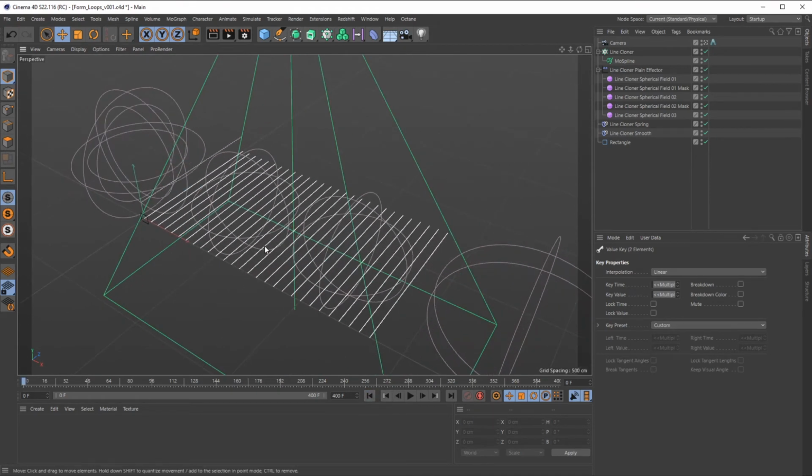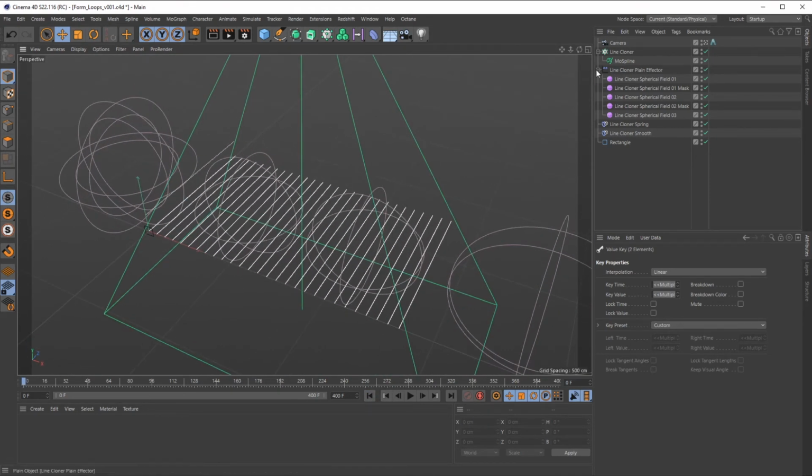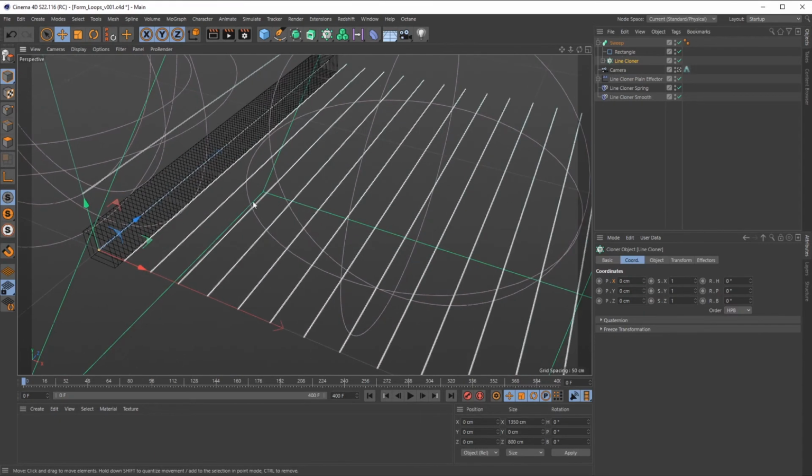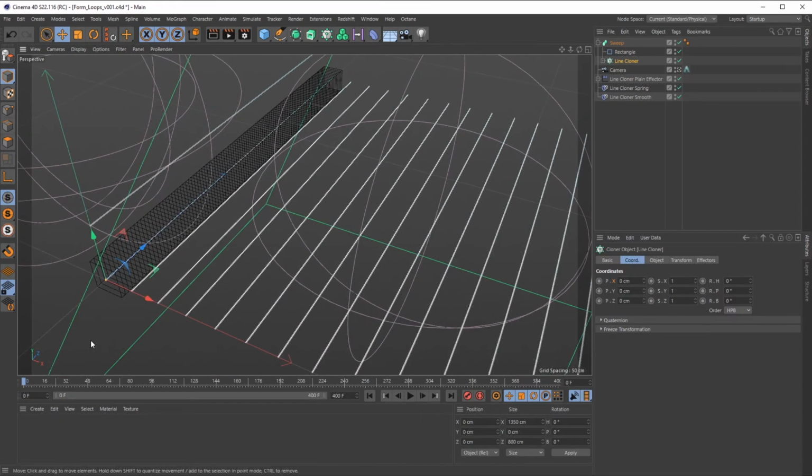To do that, we're going to go back to our starting frame. I'm going to minimize this linear clone plane effector, and I'm going to go to this button right here with the extrude, and I'm going to create a sweep. And what we want is we want the rectangle to go in first. So that is the profile that we're going to sweep along the curve. And then we're going to put in our line cloner with all our mow splines in it. Uh-oh, that's weird. So it's only sweeping along one line.